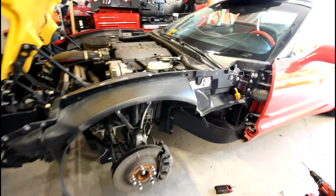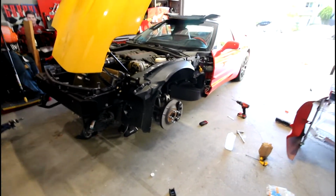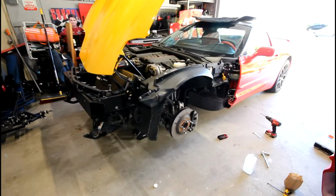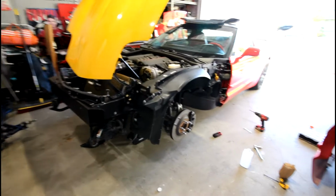So that was pretty much it. It's, I believe, a 90-minute working time. I'll have to verify, but then it's like a 6-hour clamping time and then a 24-hour full cure time.